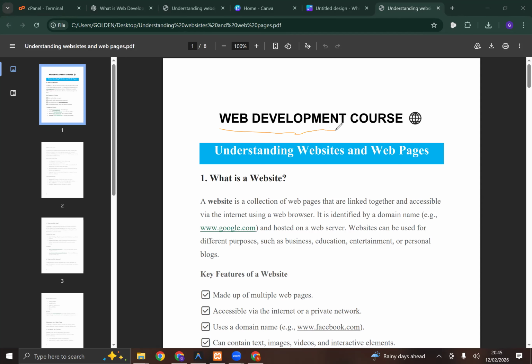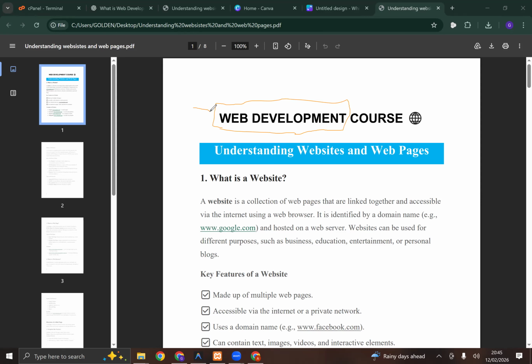And before we get started, we are going to start off by understanding what web development is. Now, when it comes to web development, it's mainly a process that we use in terms of creating and maintaining websites or even web applications that mainly run on the internet or on the intranet.